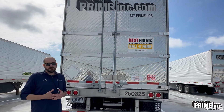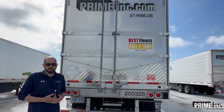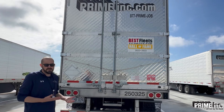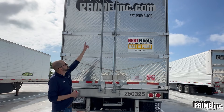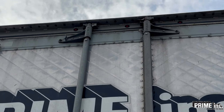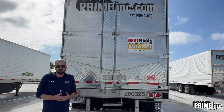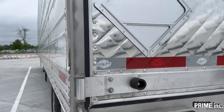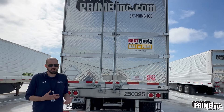Here we're at the back of the trailer. Check the overall condition — again, no insulation showing on the body; this sheet metal should be intact with no tears. If there is damage, get ahold of Road Assist and let us know. Next, check these hinges and make sure they're all locked in place, especially up at the top. Those top hinges are known to not always lock in place, which will create an air gap and could potentially cause a load claim if unchecked. Then check all hinges and make sure they're undamaged — depending on the trailer, you could see four or five hinges and they should all be intact.